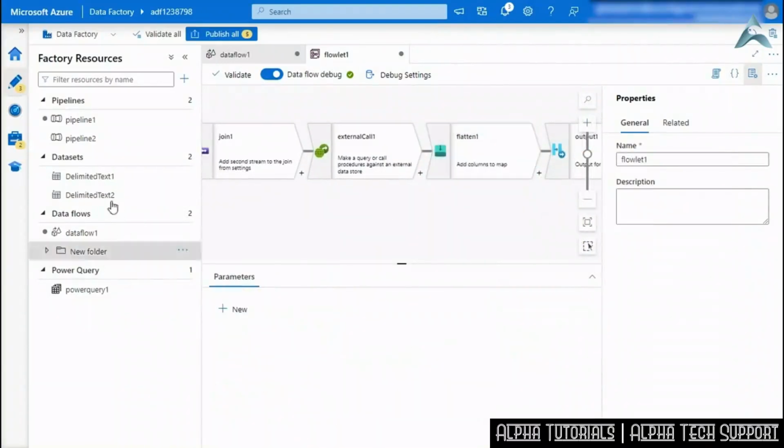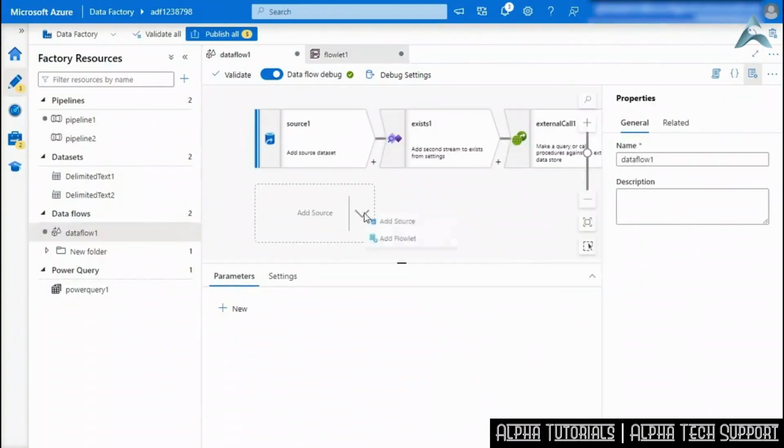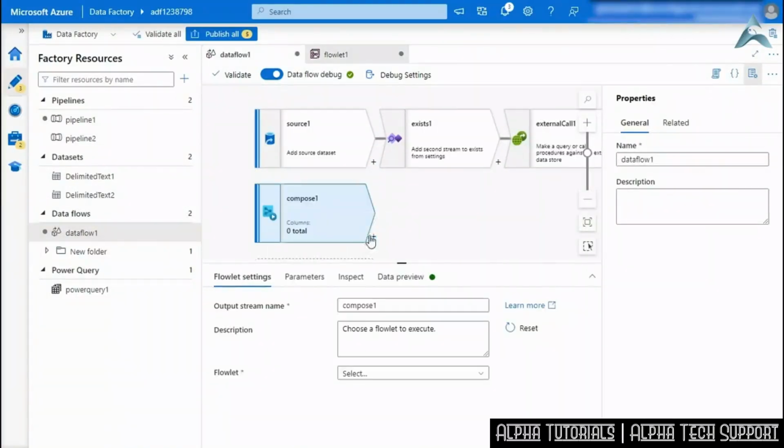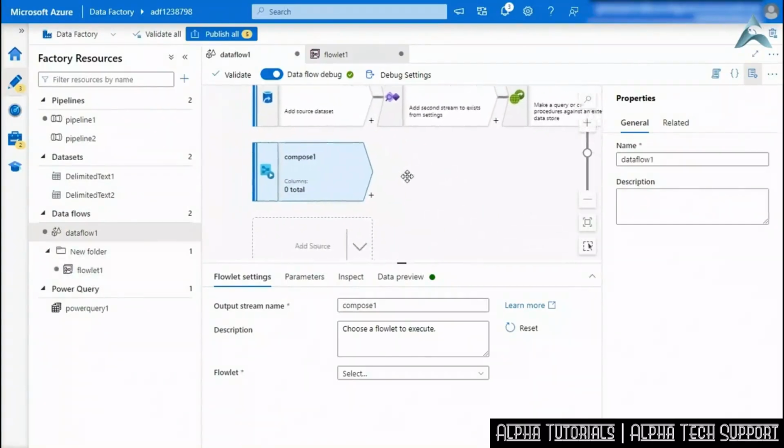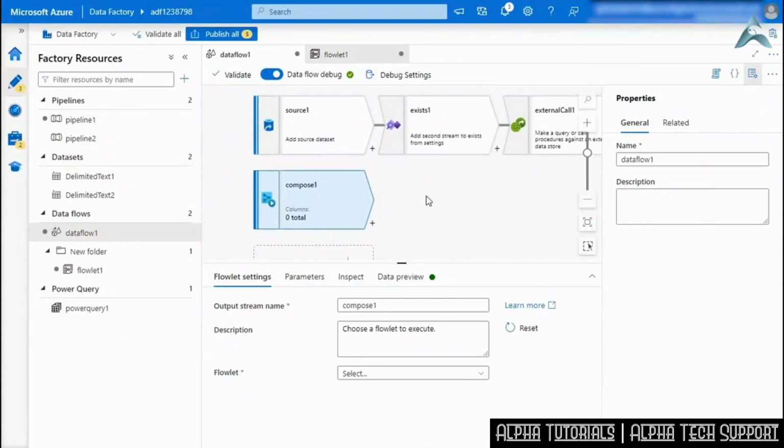And then we can specify all the transformation items in between on that canvas. And now when you specify a data flow, as I said, you can simply use it as a data source and store all the business logic that is specified in that particular flowlet and make it reusable, which is much easier for management of more complex data flows by using flowlets.